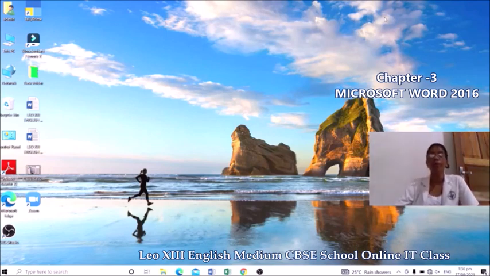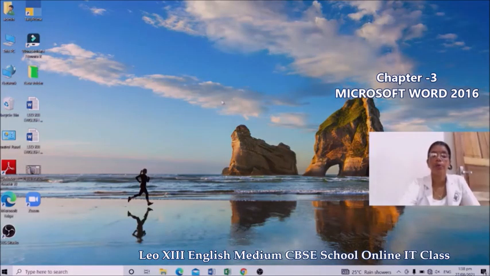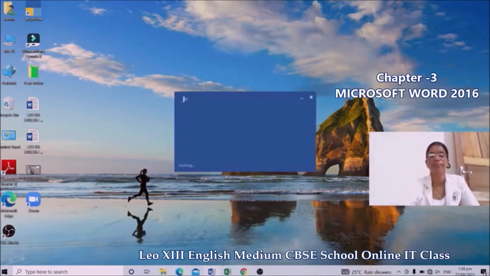First, you open Microsoft Word. Do you remember how to open Microsoft Word? Yes. Click on this. This is the taskbar. You can use this icon or you can use this icon to open Microsoft Word. I am going to click on this Word icon on this taskbar. Just click there.